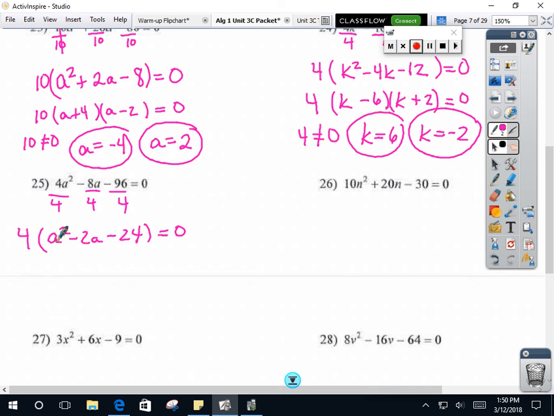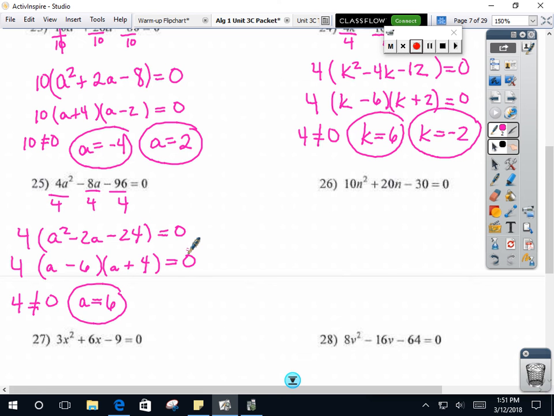Okay, and now that we've done that, we have one of the easy trinomials because it starts with a 1a squared, and so we can just bubble method by looking for two numbers that do what? Okay, what numbers do that? Correct. And then when you set 4 equal to 0, it doesn't make sense. When you set a minus 6 equal to 0, you'll end up adding the 6 to get it away from a, making your solution a positive 6. And when you set a plus 4 equal to 0, what will you do? You'll end up with a negative 4.